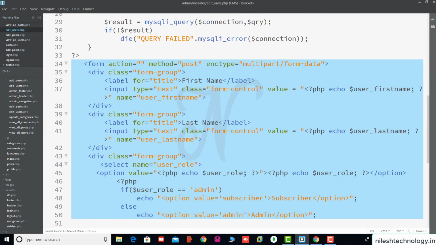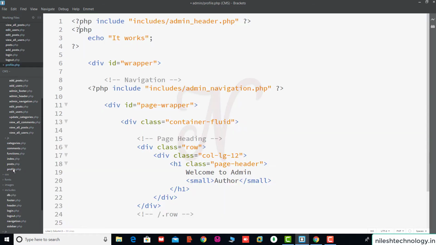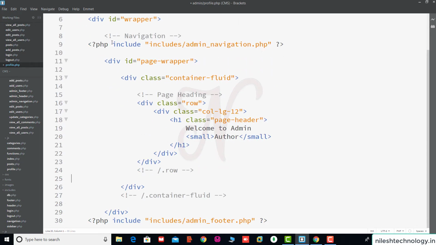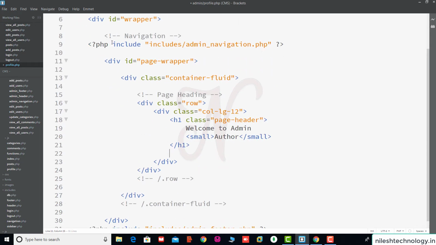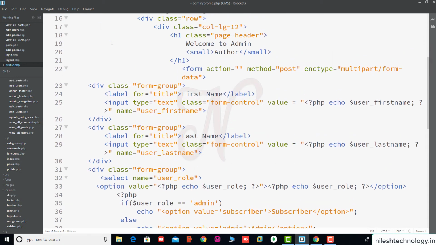From this form to here, we copy all of these things and paste them after this h1 tag. After this h1 tag, we paste all of this form data. Save these changes.